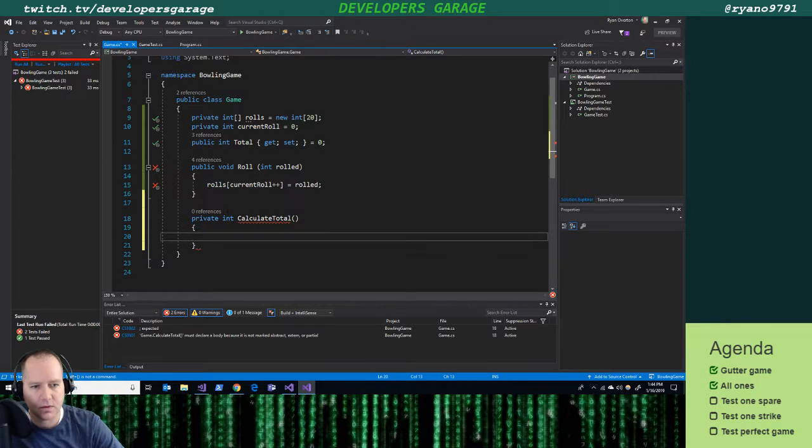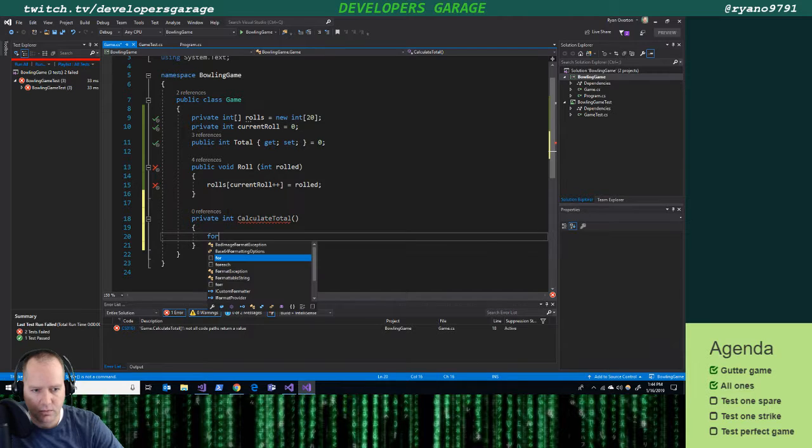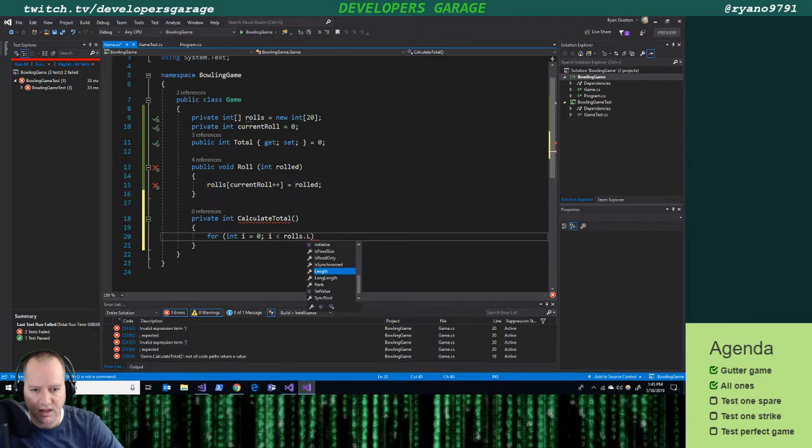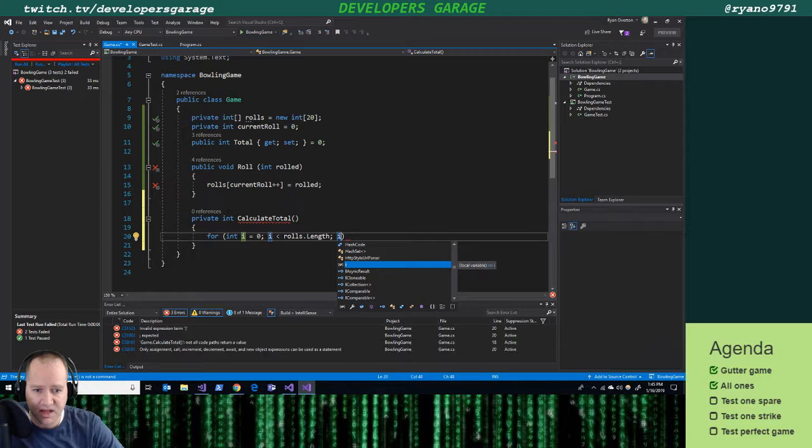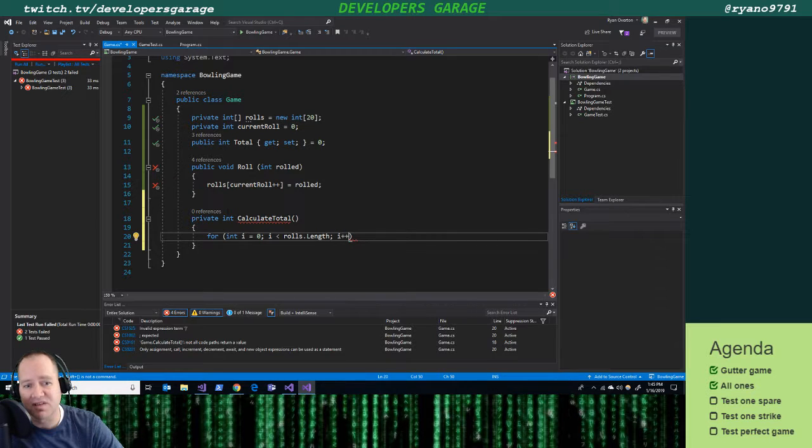We're basically going to go for i equals 0, while i is less than rolls.length. Why am I not using 20 in there? If you're wondering that, it's because if I change the value of 20, or change the length of that array, I'd have to remember to go do it in other places as well. This is going to say no matter what length I change it to, this is just going to work.